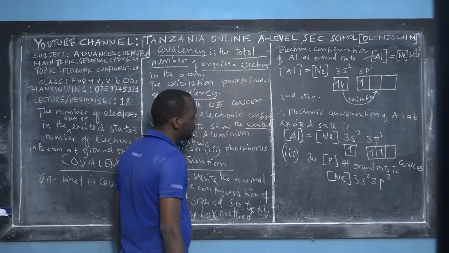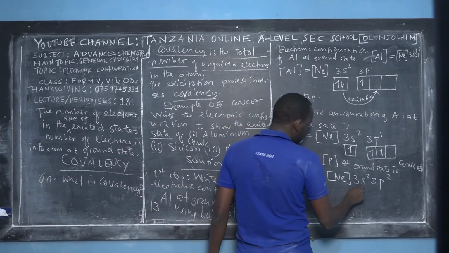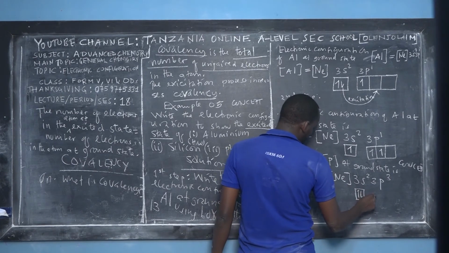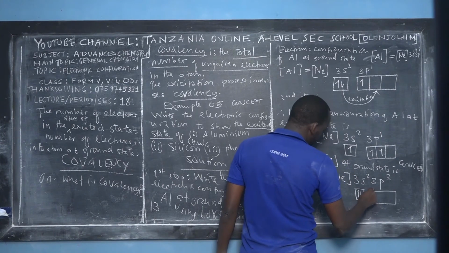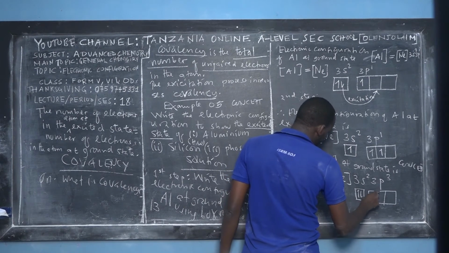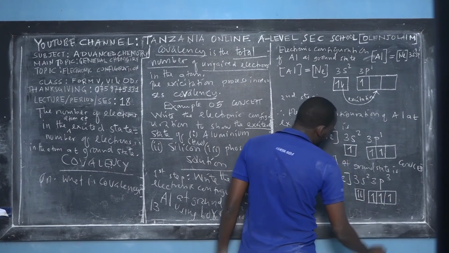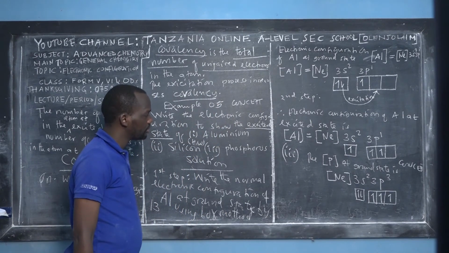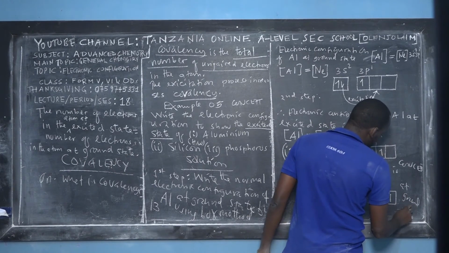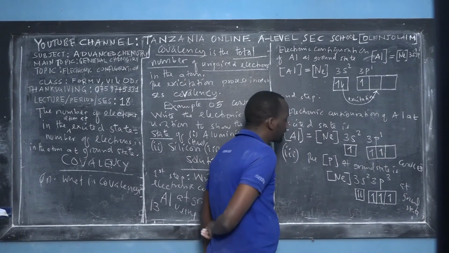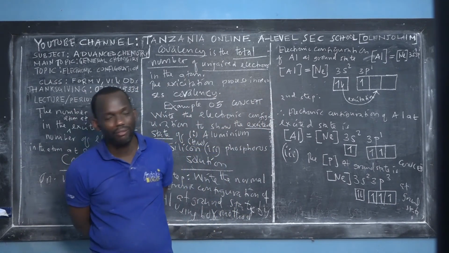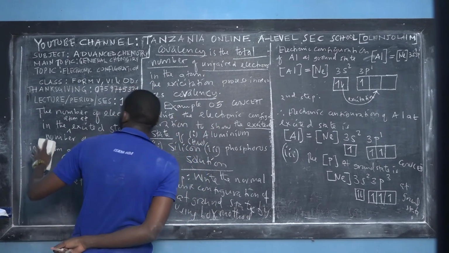If we write this electron configuration by using the box method, in 3s we have 2 electrons, and also here we have what? Remember Hund's rule, half filled. So this is at what? At the ground state. So what do you think? If electrons will be excited, where will it be excited? In S sublevel or P sublevel? Think as a chemist.